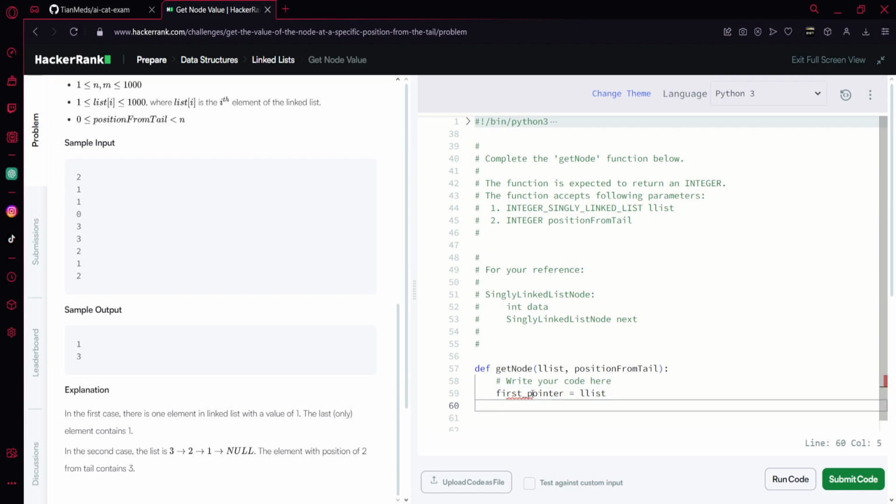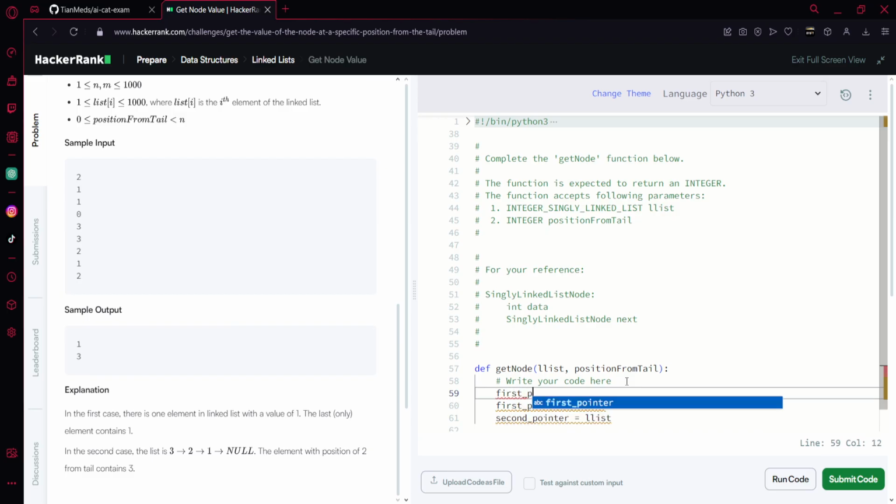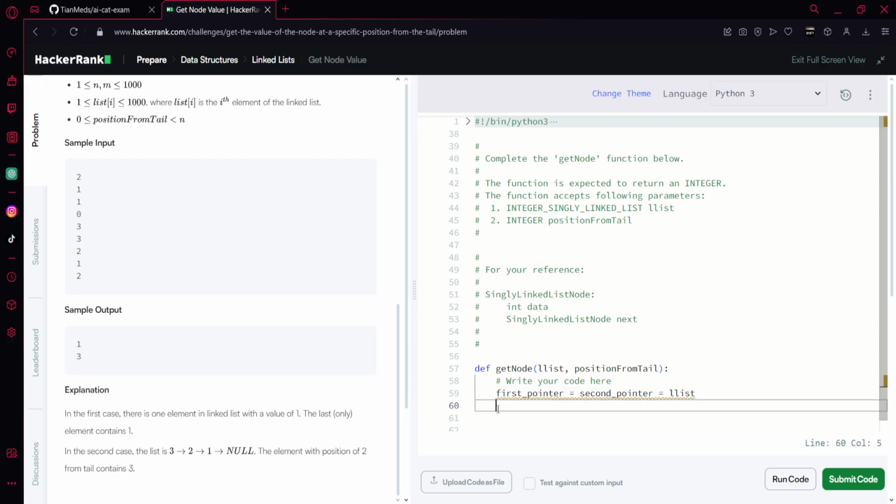And we will be calling another variable, second pointer, which also has the value of list. I can also write this in one line, so it will not be redundant. This is also possible in Python: first pointer, second pointer equals list.